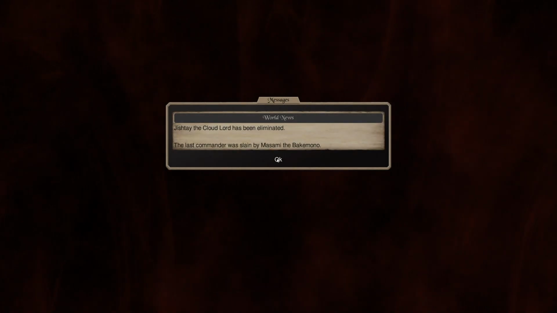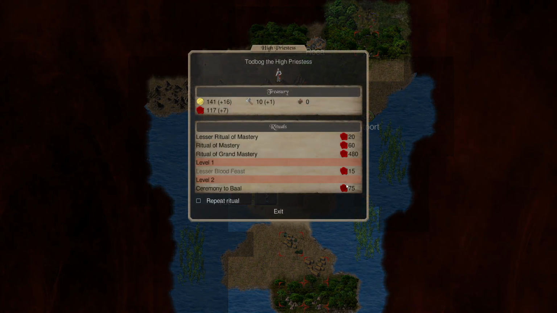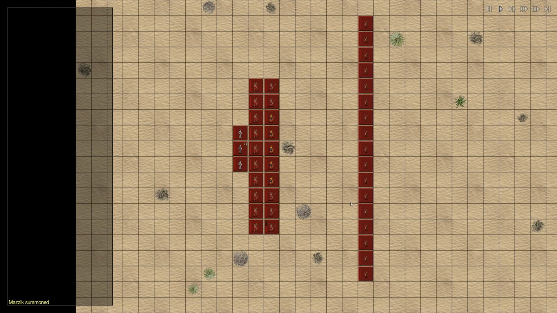Oof, okay, I thought that was me. We lost the Cloud Lord. Okay, because I'm worried about this monster scarab. But basically, unlike other gods who are more fickle, Baal will support you as long as you pay the actual cost. Otherwise, you have to overpay for like the Demonologist or for others. So we'll do that. Oh, okay.